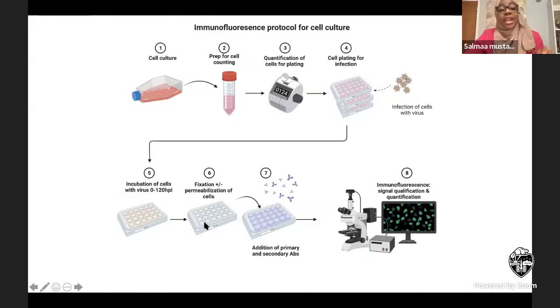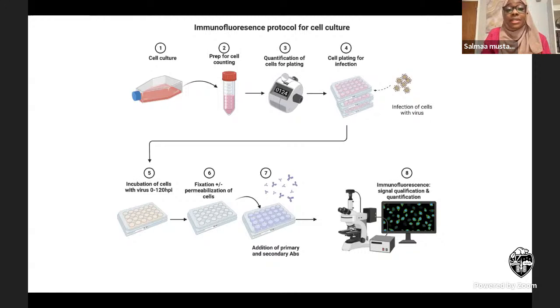Because it would vary depending on what kind of protein you're trying to quantify. If your protein is on the cell surface, like CD4, for example, you don't need to fix the cells. You can just incubate with the primary antibody and move on. However, if your protein of interest is inside the cell, you have to fix and permeabilize the cells so that the fixation reagent will help you poke holes in the cell membrane so that your antibody will be able to enter the cells and bind to the antigen of interest, okay?